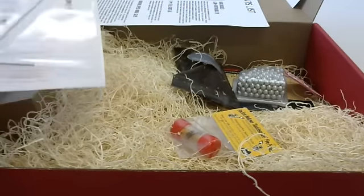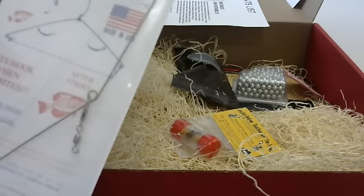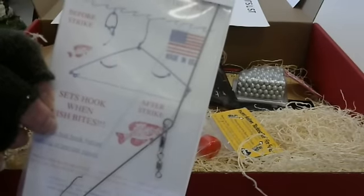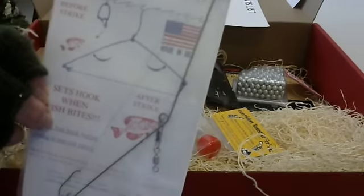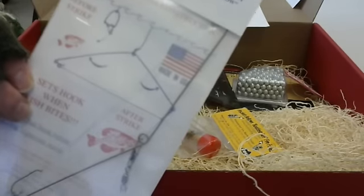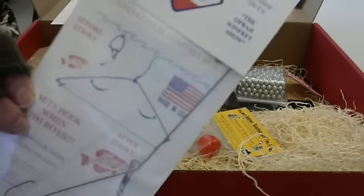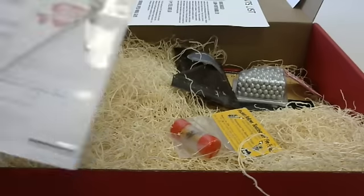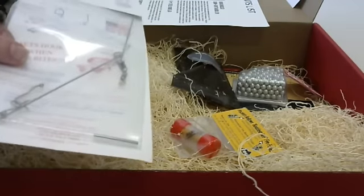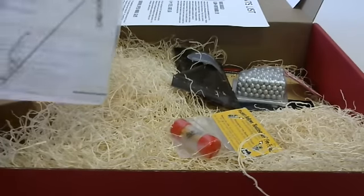We have here the Survival Speed Hook, $6.95. This, or versions like it, have been included in military survival kits. And apparently, this speed hook is so effective that it has been outlawed for non-survival use in some states. So take that for whatever you wish. There's a little footnote here that says, speed hook is illegal to use in Minnesota. So for all you Minnesotans, I'm sorry. You can send me yours if you like.